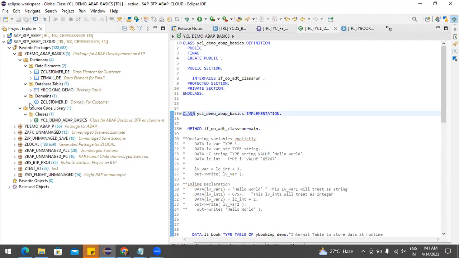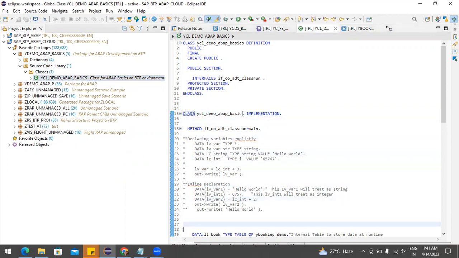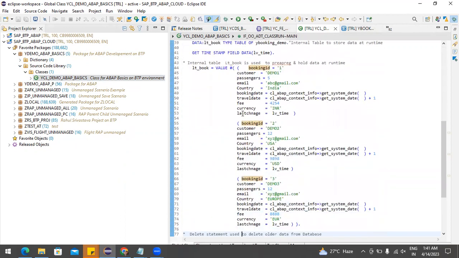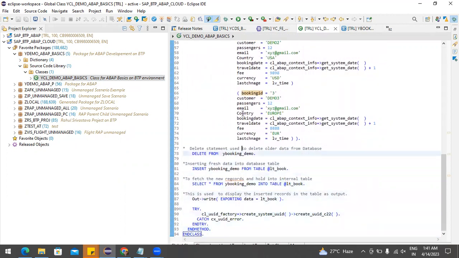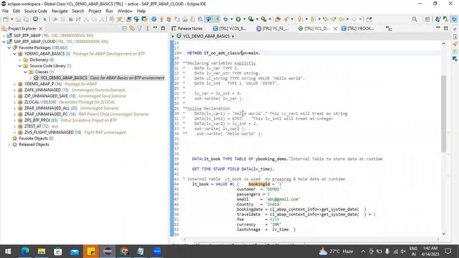In the source code, we created one class, and within this class I have written the logic to insert records in the database table. I already discussed this in the previous video, along with how we can declare variables and do calculations using variables.